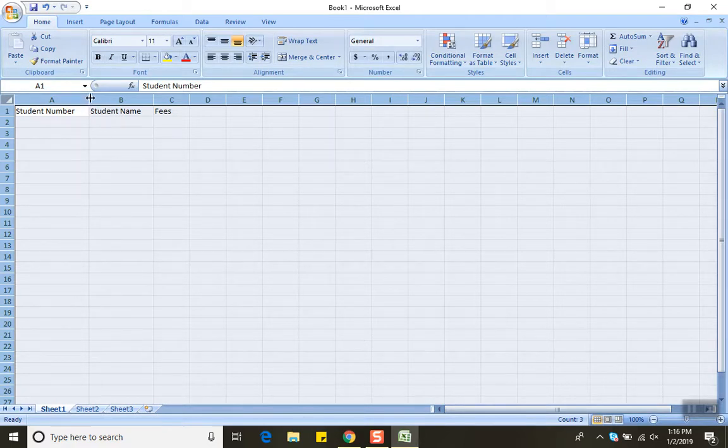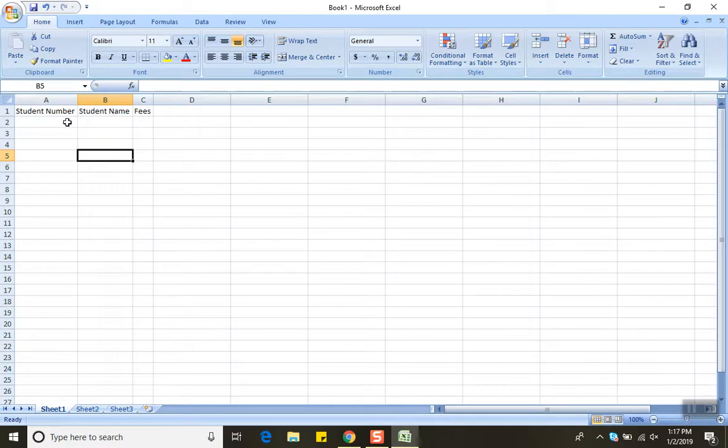Now place the cursor between A and B, and your cursor will be displayed as a plus symbol. Adjust however you want, towards the left side or towards the right side. Whatever adjustment you have done will get applied to the entire Excel sheet. Now this is the sheet with the values which we have entered.